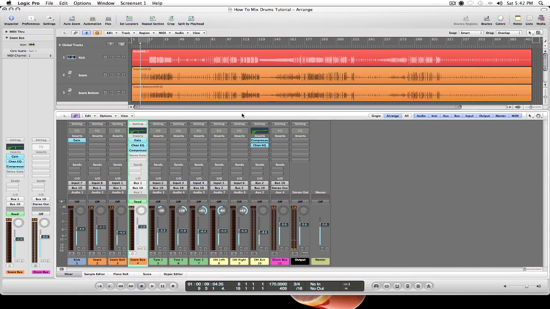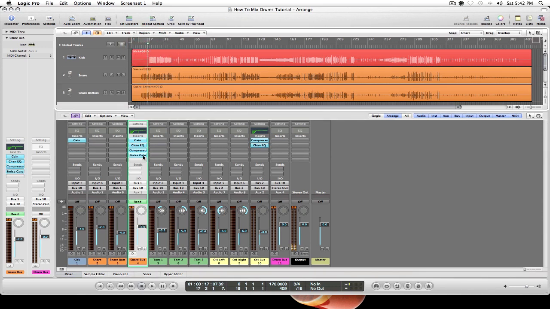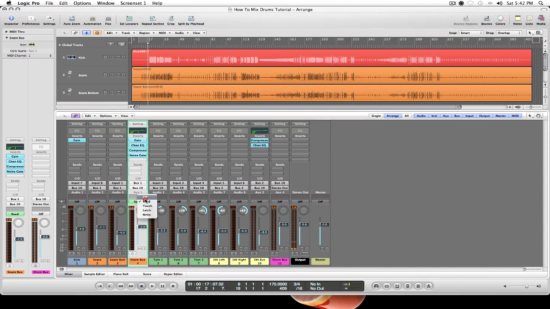I will turn it off for 4 bars or so, and then turn it back on. Now when you have the automation engaged, if it's on read, it's not going to allow you to bypass it manually. But since this is a tutorial, I'm just going to turn off the read, and we will bypass it manually, listen, and engage it, and see what the difference is.